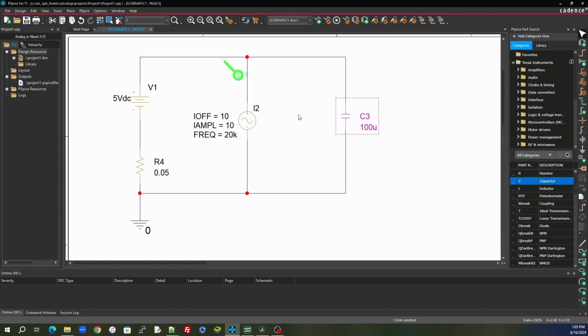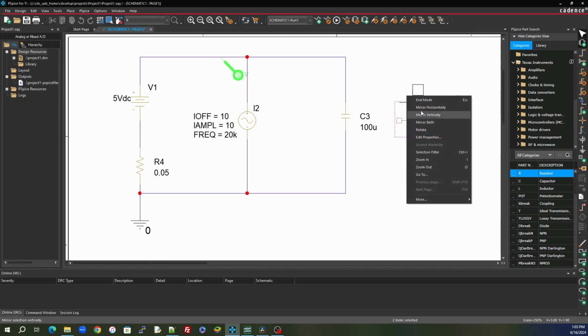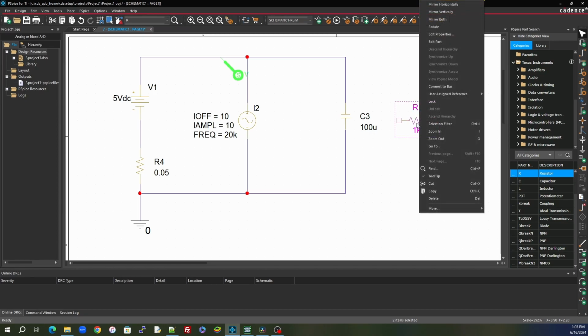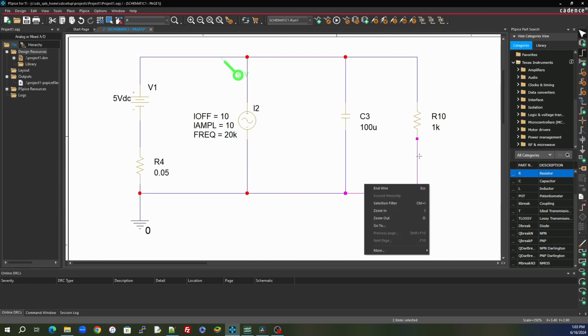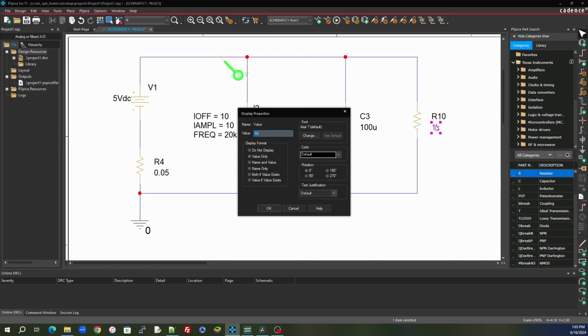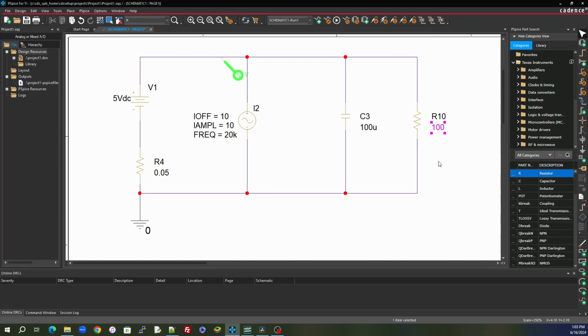Oh, and while we have this open, we'll drop a resistor right here. This will simulate the load that we have, just the electronics. Let's say the electronics is 100 ohms, somewhere around 25 to 50 milliamps.